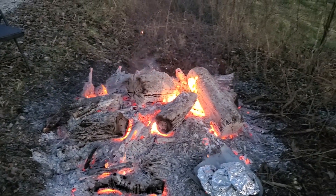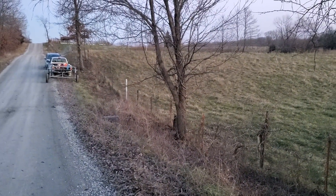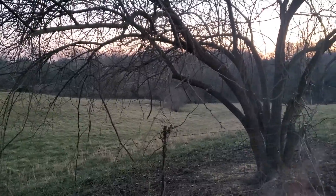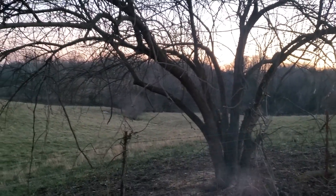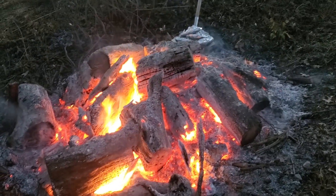Good day folks, this is Greg Judy at Green Pastures Farm. Tonight we're settling in — Ben, Isaac, and I have been clearing this fence rope today and got it looking pretty good. We started up there by the corral, clearing brush off the fence line. I don't think I've ever cleaned this fence rope since we've had this farm — it's gotten pretty gnarly. This is an Osage orange tree right here; we trimmed it up and it's a pretty valuable shade tree for the sheep, especially in the summertime. It's the only shade we have on this side of the farm. Ben was our stacker today; Isaac and I were on the chainsaws.